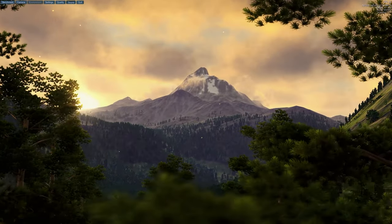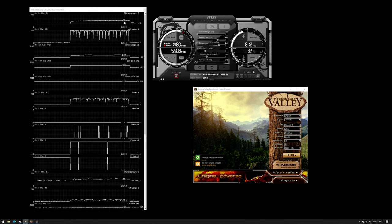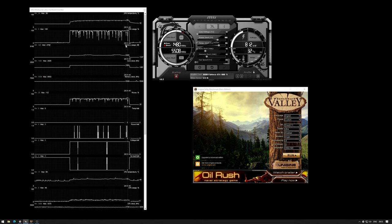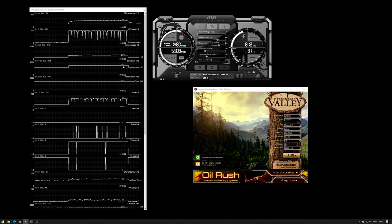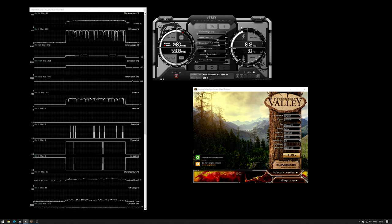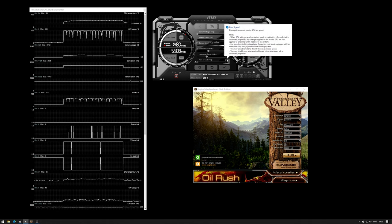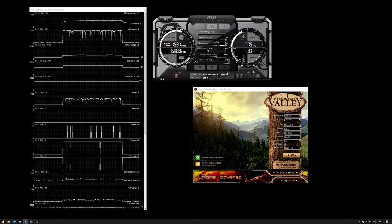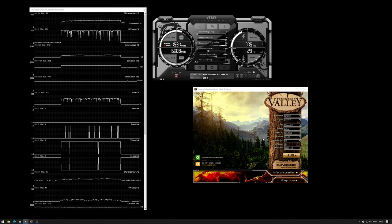Now that we have those numbers, we should overclock this card. We can confirm outside the benchmark that the temperatures were 55-56 degrees, and the core clock was stable at 1860 MHz. So now I want to apply overclock settings that I know worked on the card while it was water cooled: power and temp limit to the max, plus 150 MHz on the core clock, and plus 500 on the memory clock. We can see the memory has already gone up to 6000 MHz at idle, so we'll see what happens when we run the test again.